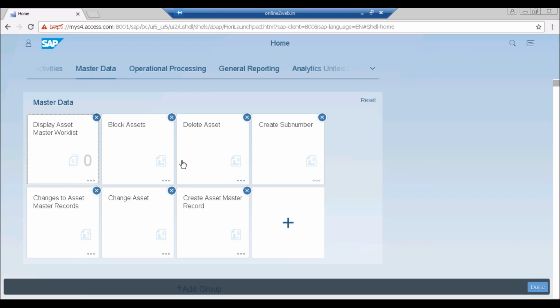For example, if I am a purchasing person and I have ME21 access based on a particular role, it is not necessary that the same role will give me access to the create purchase order app on Fiori. For create purchase order on Fiori, there is a separate role. So I need to provide that role to the user in order to use the Fiori app to create a purchase order. For each and every app, there is a corresponding role provided by SAP.